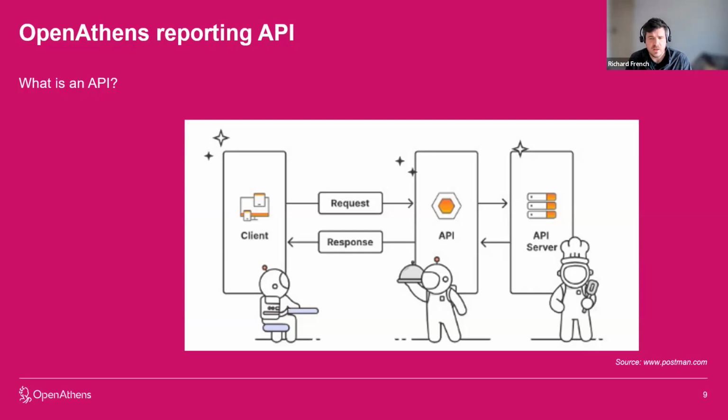So here's a simple analogy. Think of an API like a waiter in a cafe. Place your order, that's your data request. The waiter takes it into the kitchen. That's the system processing your request, and then they bring back your meal, in this case, a file or data response. It's a neat way to get exactly what you asked for without having to go into the kitchen yourself.